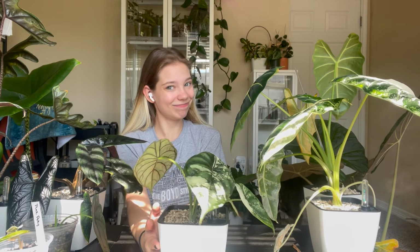This is actually also my most expensive Alocasia, and I think it's my most expensive plant that I have in my collection. If it's not, it's neck and neck with my Thai constellation. I spent $120 on my Thai con, and I think I spent the same amount on this plant. Nobody tell Alex, okay? Because he doesn't know. He knew I spent that much on the Tycon, but he did not know I spent that much on this plant. But that's okay because she's gorgeous and it's worth it.